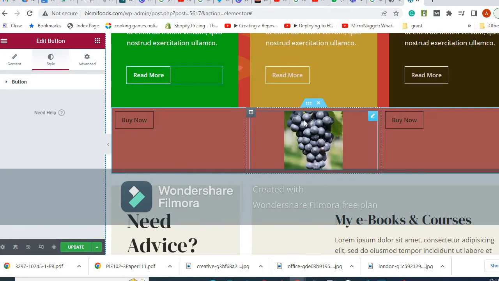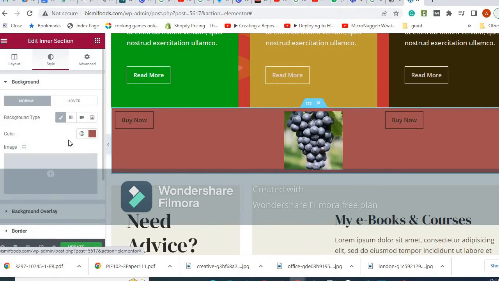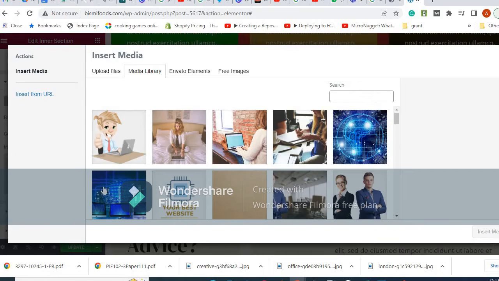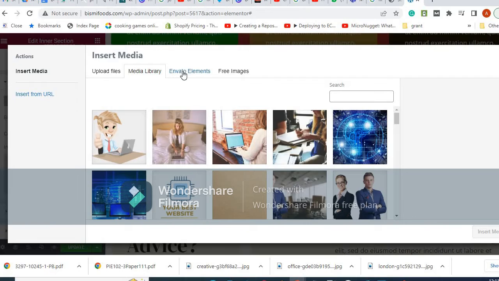Then we have another one here. This is the background color. Okay. I get an image of a laptop.